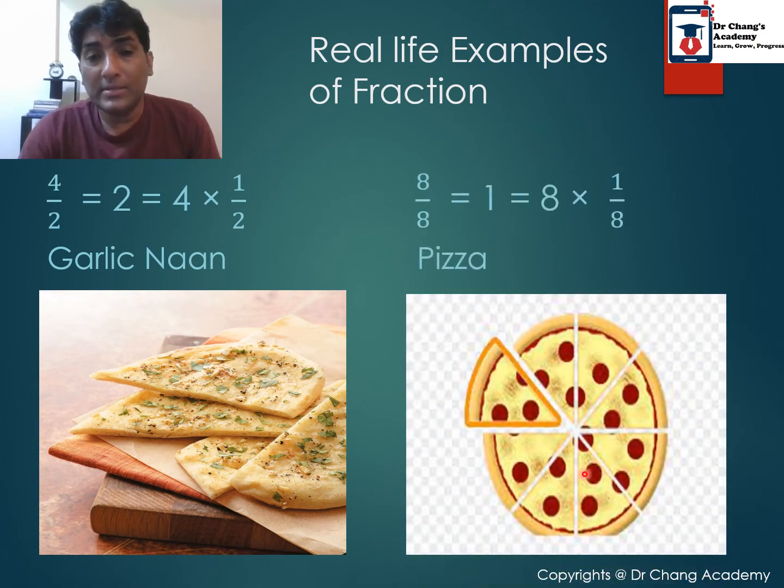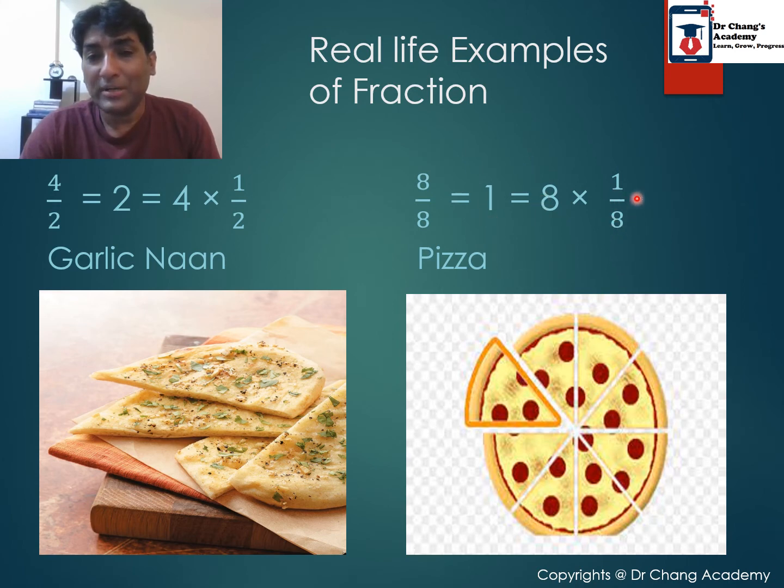These are 8 parts, so we can say the whole pizza is divided into 8 equal parts, and if we want to show all of them, we just write 8 here. So it is 8 over 8, that means the whole pizza, right? 8 eighth parts. But what if we want to show just this eighth part? Well, we can just say 1 over 8, and then 1 eighth part 8 times is equal to 1.